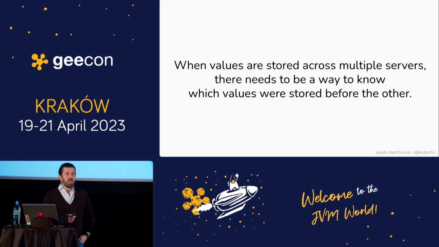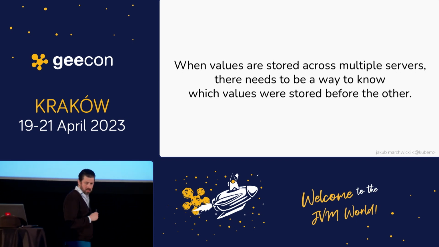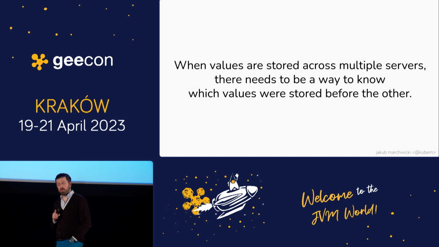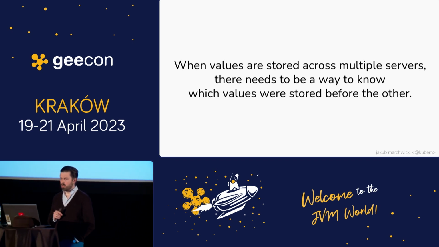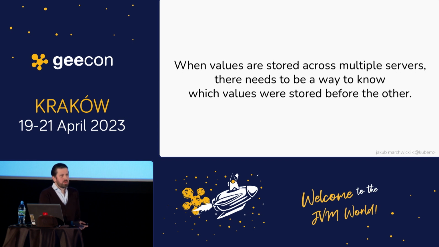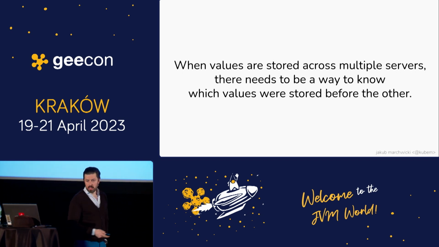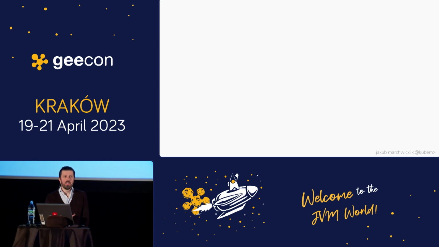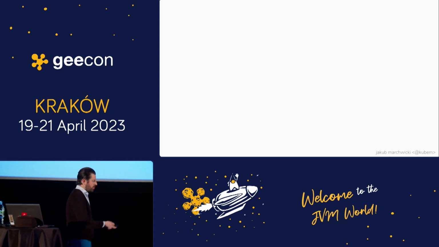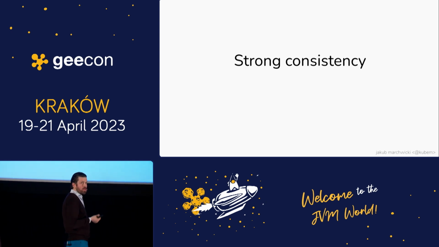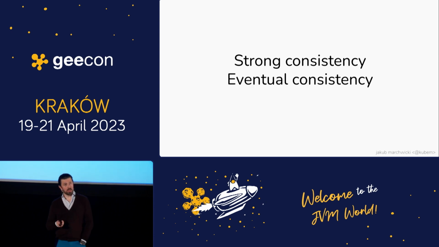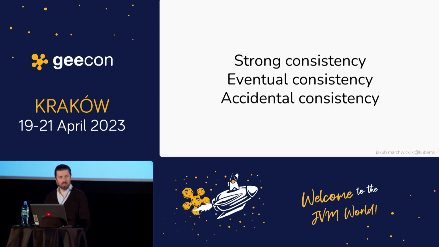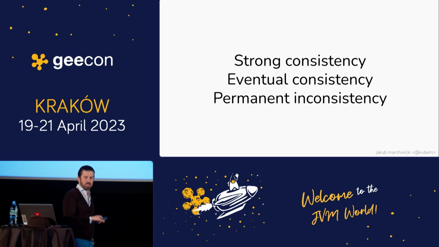And funny enough, it is 25 minutes into the talk, and I haven't yet mentioned CAP theorem in a talk about distributed computing, and this is the time to talk a little bit about CAP theorem and causality and ordering. So, we have certain consistency guarantees in any type of system. We can have strong consistency. We can have eventual consistency, and something that some people refer to as accidental consistency, which I'd rather refer to as permanent inconsistency.